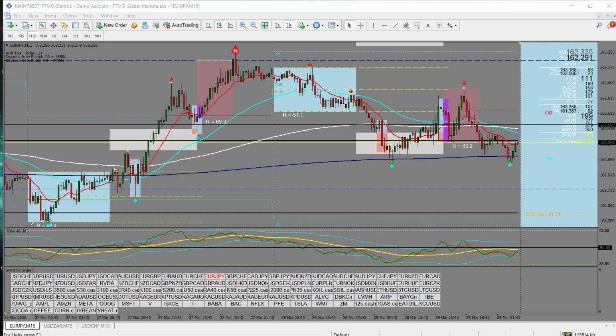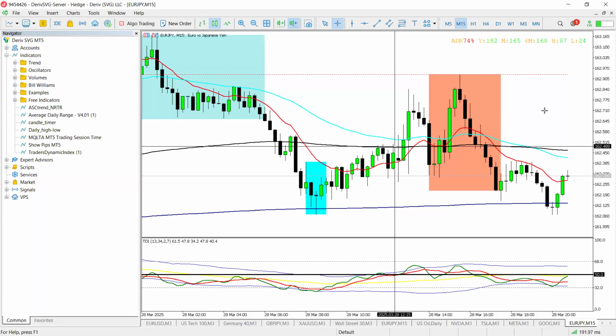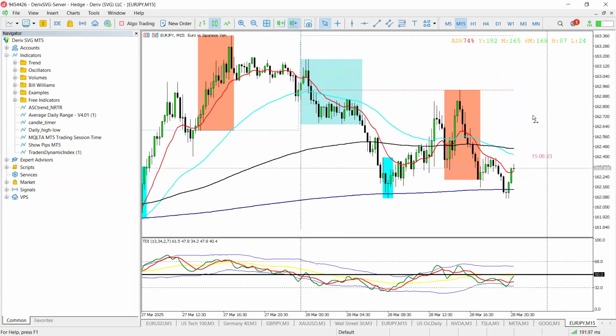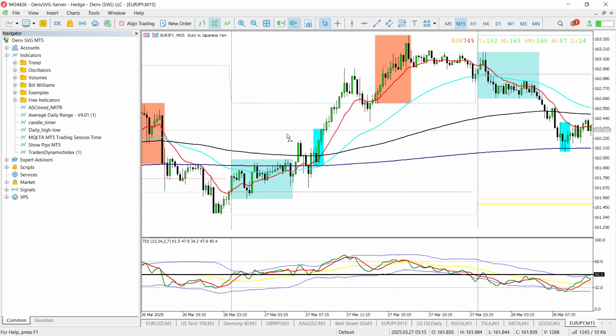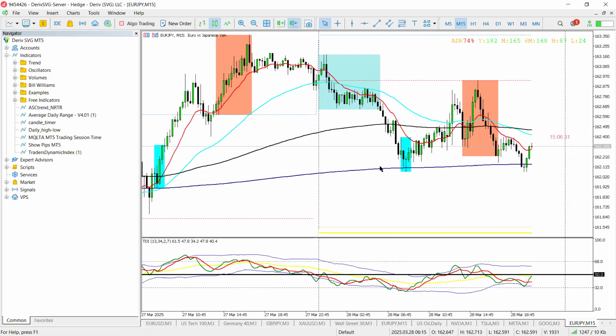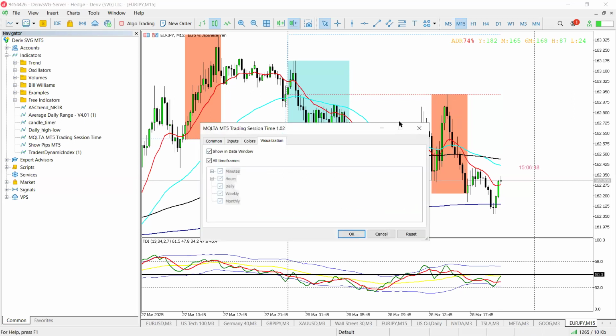So your chart should be looking something like this. You've got your Asian, your London Open, your New York Open. Then if you want to add any other time, it's all up to you. You can add any other time you want, but this is what you have to do if you want these session times back. If you want to add another time, for example, sometimes I trade the PM session, which will be from 7 p.m. GMT plus 2 to 9 p.m. GMT plus 2. So you just again drag your indicator to your charts.